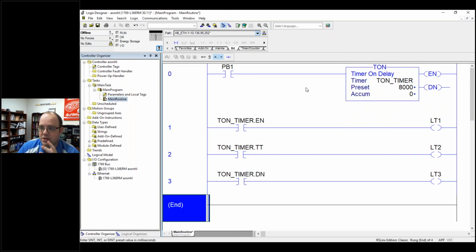And this is how we could program with this. So here I have a push button that's going to turn on a timer with a preset of 8 seconds. There's the accumulated. I have a bit that when this bit's on, the light turns on. When the timer's timing, this bit's on. When this is on, then it turns on. So I'm going to download this and run this. Now you're not going to see any lights on behind me because I'm just using memory bits because it's easier. So I'm going to go online.